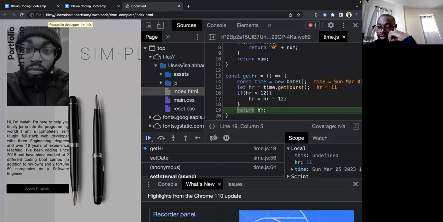And this is going to return back 11. Something I really want to emphasize is that this function name was get hour. Everything inside of this function had to do with getting the hour. We didn't do anything extra here. There were no side things that we needed to do. The only thing it did was get the hour.